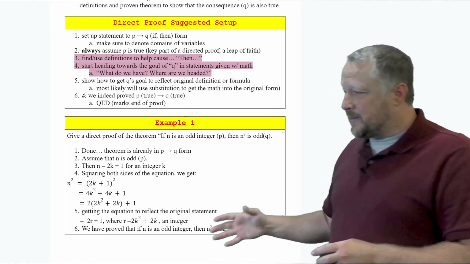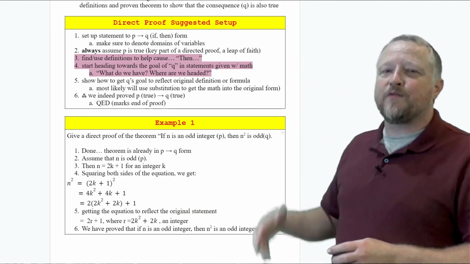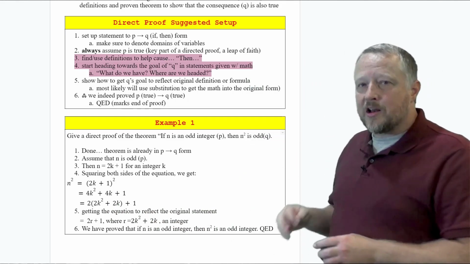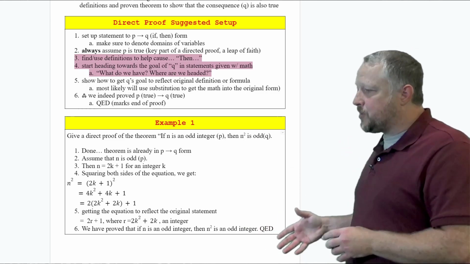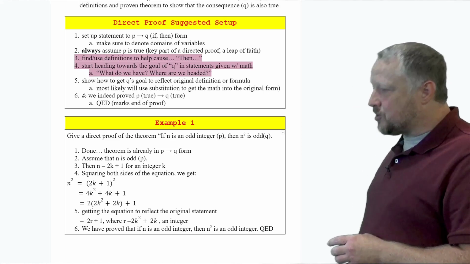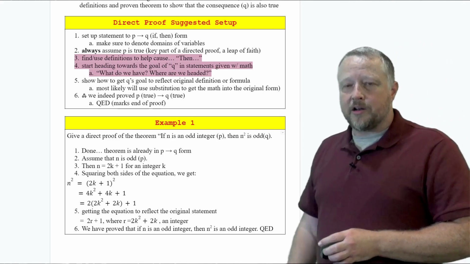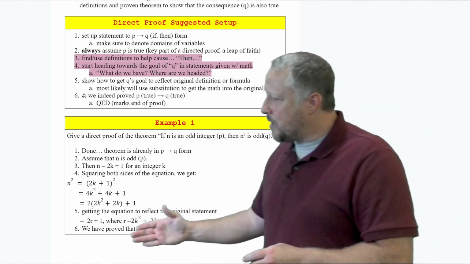That's proving that no matter the equation, it has a part of it in there that definitely says, hey, this is going to make it odd no matter what. And that's really what part 6 is saying, that we've proved that n is an odd integer and n squared is an odd integer, and then it's our finishing stamp on the whole thing. But notice, there's that substitution.